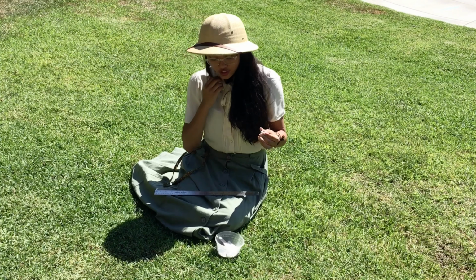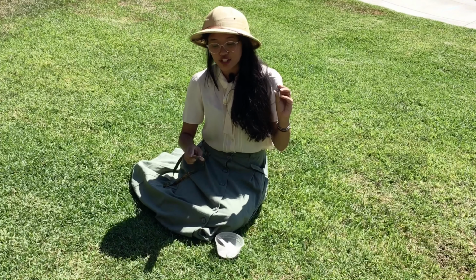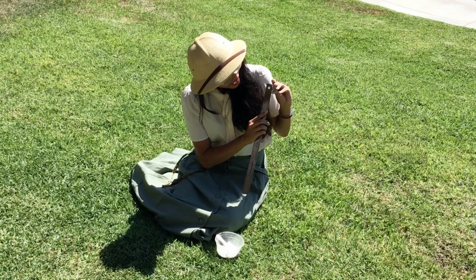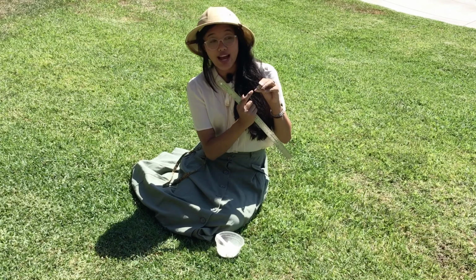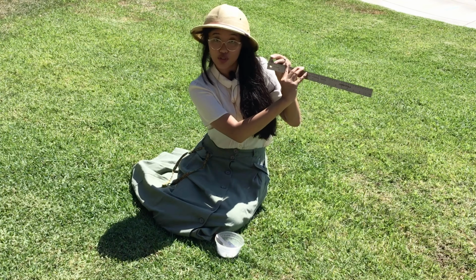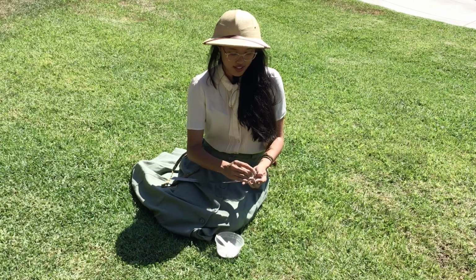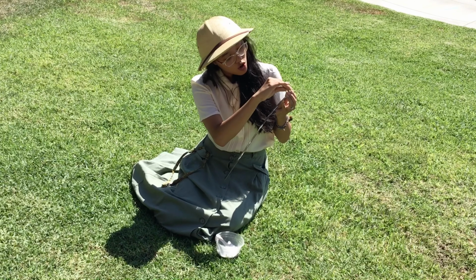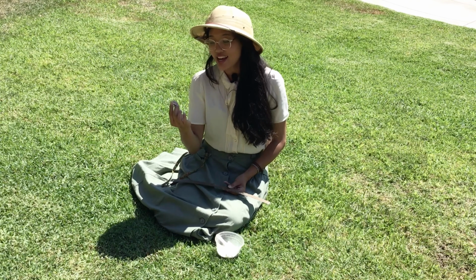The next thing you're going to do is you're going to measure it. So for this, you're going to need a ruler. And because my arrowhead is small, I'm going to use the centimeter measurement. So the first thing you're going to do is measure the length. And my arrowhead is 3 centimeters long. Now you're going to do the width, and you want to do it at the widest point of your arrowhead. And as you can see, mine is about 2 centimeters wide. And then you're going to do depth, so how chunky it is. So you're going to stand your arrowhead up like this. And if I look, my arrowhead is about 1/2 centimeter thick. So now you have just completed the lab work as an archaeologist.